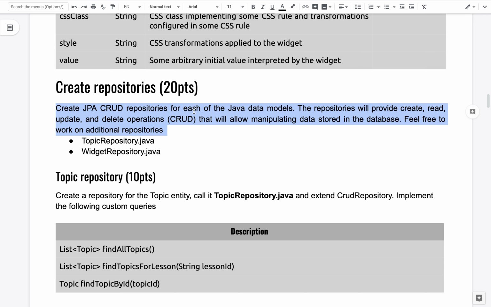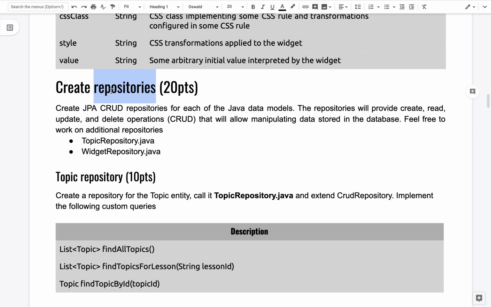Also, to be able to send these widgets to be stored in a relational database and to retrieve them, to update them, to delete them, these records that live in a relational database, to do that from Java, we're going to be using what are called repositories. Repositories are going to be Java objects, right, that are going to provide a standard API that will allow us to manipulate these records in the database.